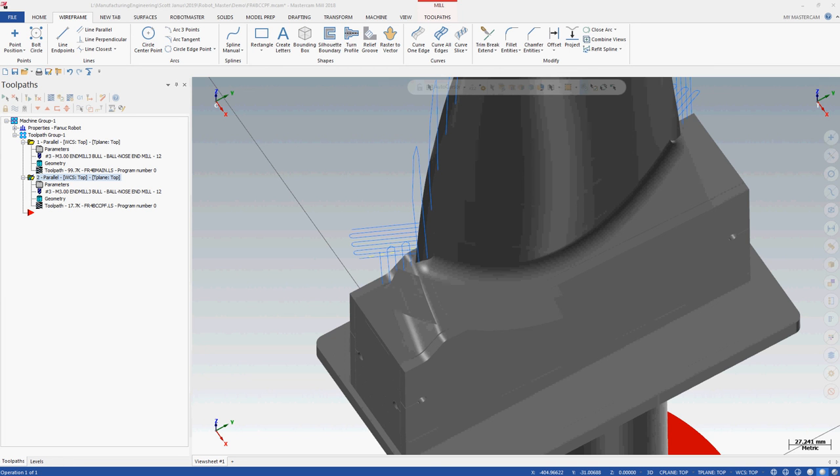But let me just show you how using NX, the one nice feature is because NX is parametric. Whatever I do here, I can always go back in here and make changes on the fly. And I can keep track of all my changes. So if I want to, say for example, this offset, it's at 30 now. I want to change that to 35. Then it just populates it.